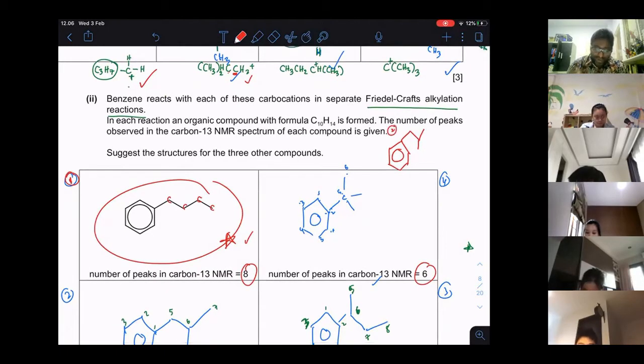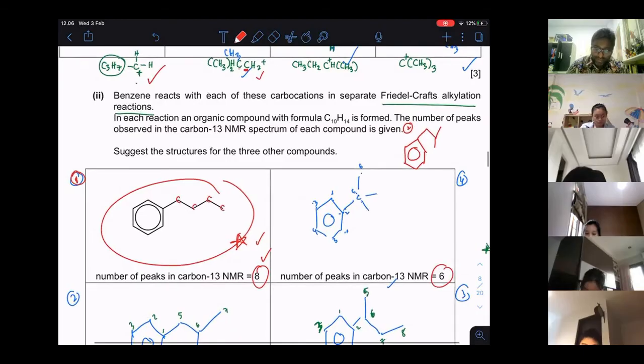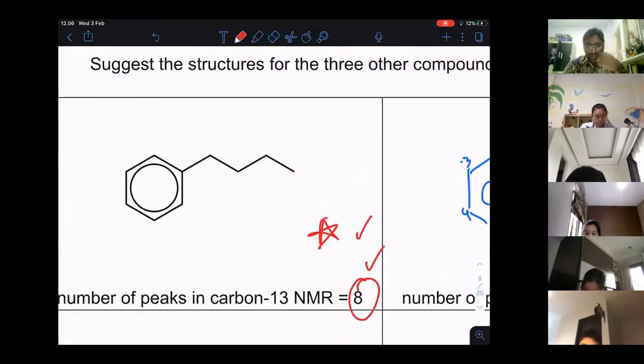Now what I notice is I need to relate to this number of peaks. It means different carbon environments. So if you look at the different carbon environments for this structure that is given over here, let's analyze. This is one carbon environment. This is another different carbon environment, another different carbon environment, another different carbon environment. But I just want to ask Charlton, if this is one carbon environment 6, how about this carbon environment, Charlton?